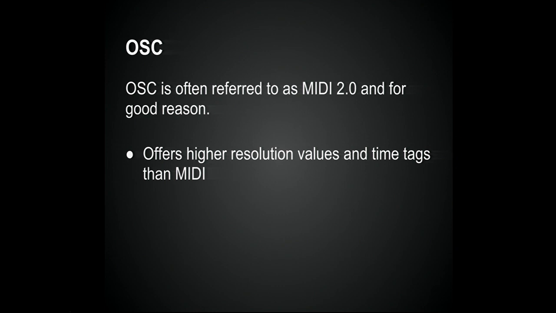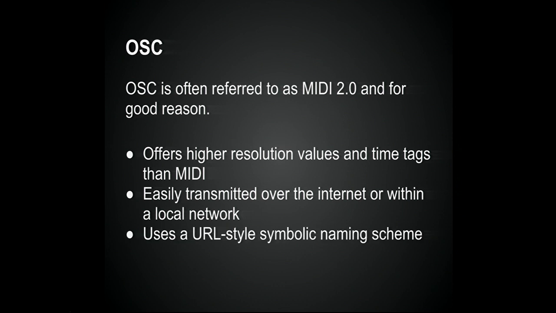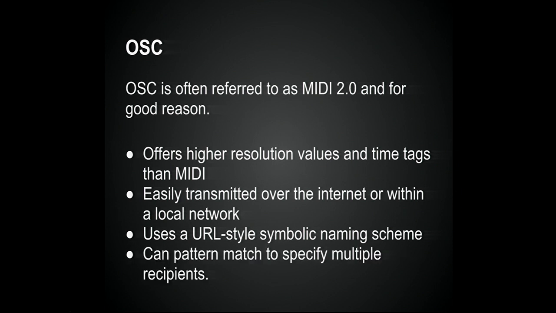And Open Sound Control lets you send across strings, floats, bools, and all sorts of more complex data types. So you automatically have a much higher resolution in terms of what data you can send. Like I said before, you can transmit it over the internet or over a network really easily. With a URL style naming scheme, you can address devices specifically. So you could say /Zack station /synth5 /frequency, and that message will go directly to whatever is listening for that. And by using pattern matching, you can also specify multiple recipients. So OSC is super flexible and can be used in a lot of different ways.